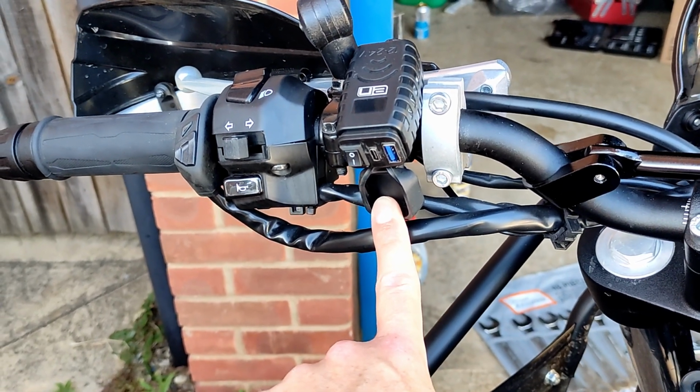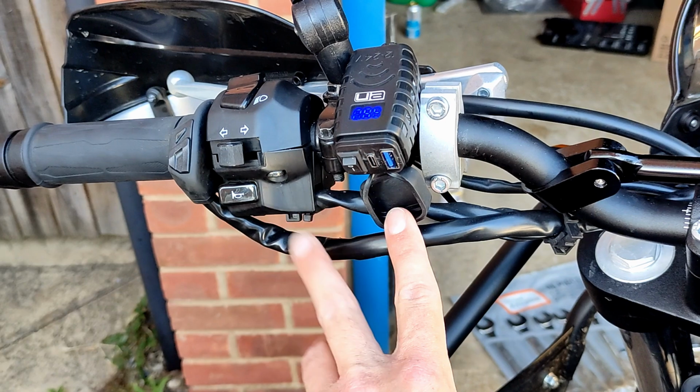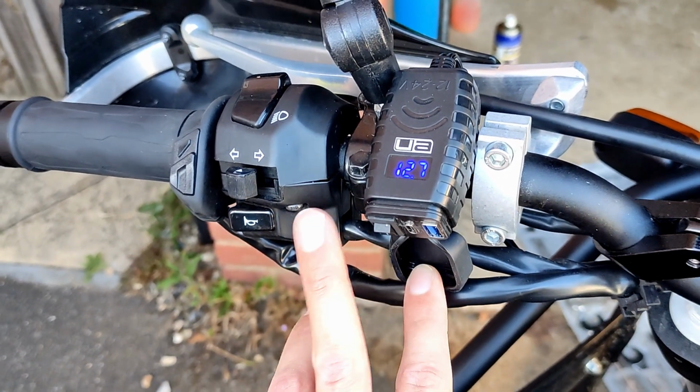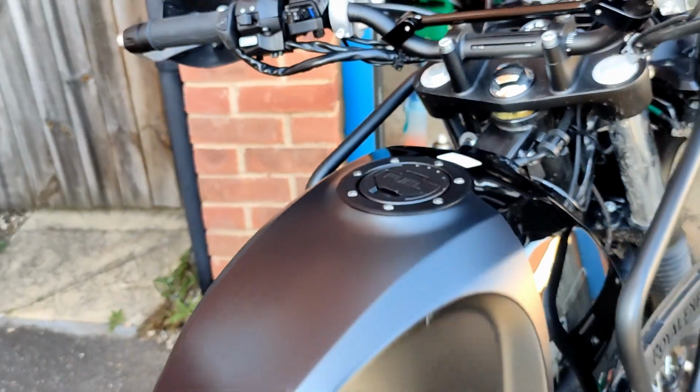You've got a USB and a USB-C there, which is really handy. I can charge two things at once. Turn this on and it will tell you the battery voltage, which is quite nifty. So if you're interested in the install of the tank bag, stick around.